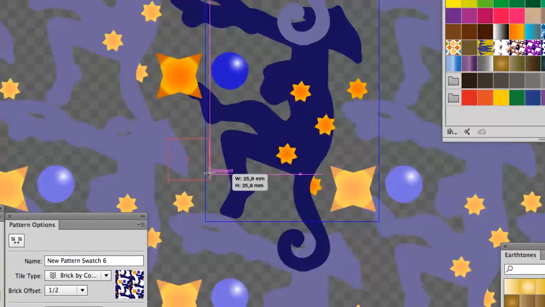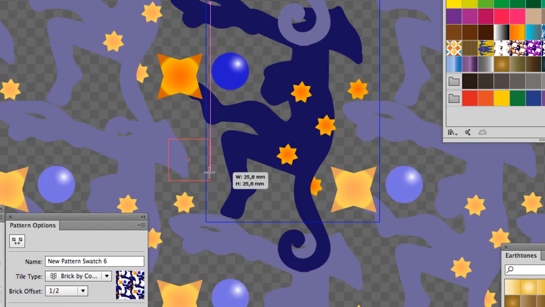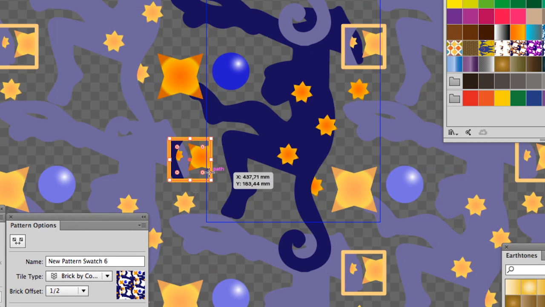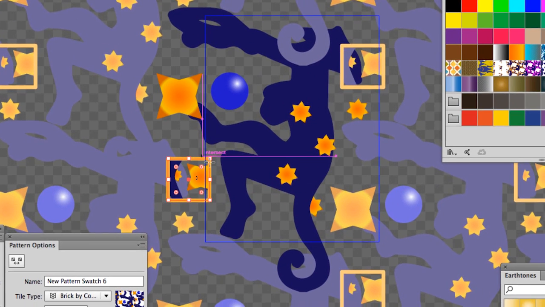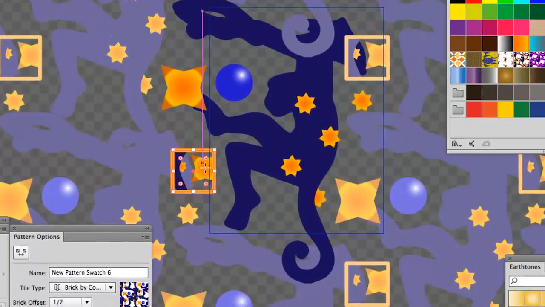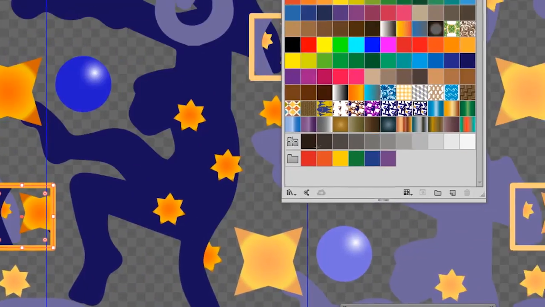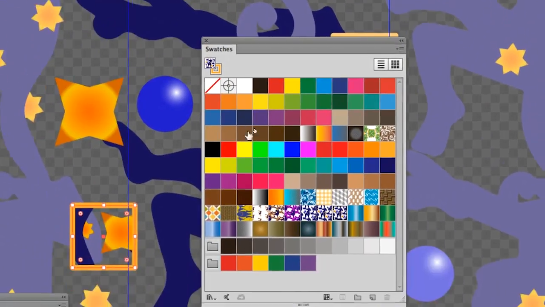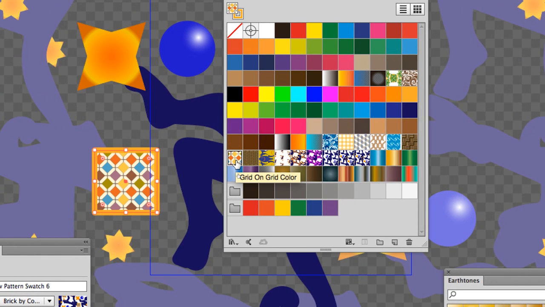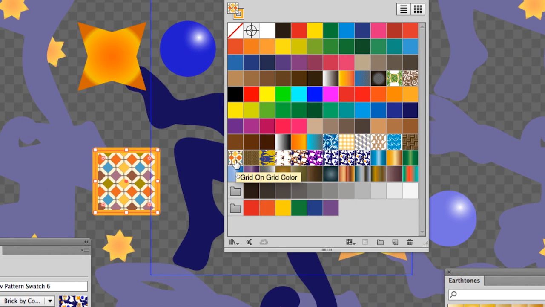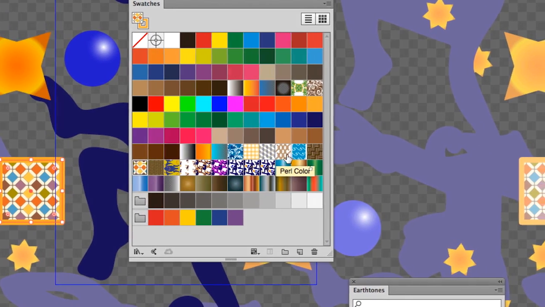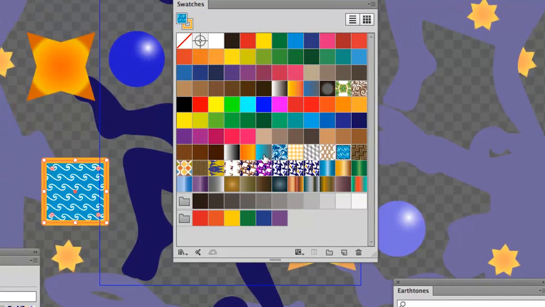I'll draw a square by holding down the Shift key on the keyboard, releasing the mouse button, then the Shift key. Once again, a problem, the pattern is inside of it. That's not the pattern that I want. I will use another pattern here, maybe that one. Choose a simple pattern, not too complicated.